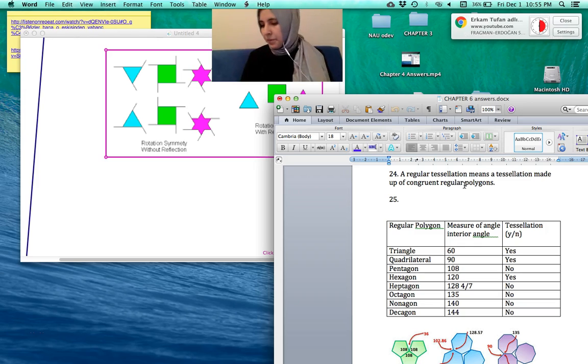Question 25. Open the sketch regular polygons GCP. Determine which of the following regular polygons will tessellate, that can be used to form a tessellation. You can use your DGE to apply transformation to the original regular polygon to determine whether it will tessellate. Consider the measure of the interior angle for each of the different regular polygons. As you see, the regular polygons are triangle, quadrilateral, pentagon, hexagon, heptagon, octagon, nonagon, and decagon.